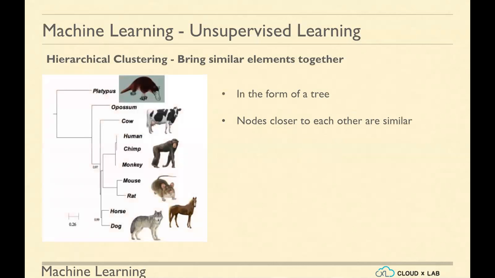It is used in, say, fraud detection, detecting outliers and so on. And the biggest use case you can see is forming a tree out of your objects. Okay, so this is called hierarchical clustering. Hierarchical clustering is in the form of a tree. Okay, so the way hierarchical clustering works is it basically has some measure of closeness or similarity. Based on that, it forms the tree such that the elements which are similar are going to be nearer in the tree, right?